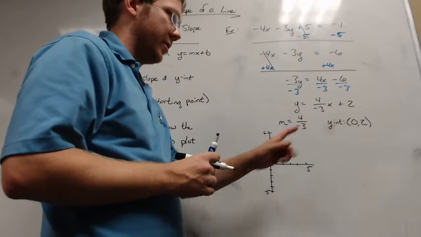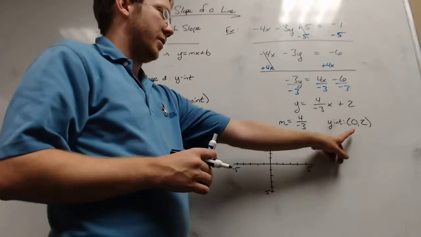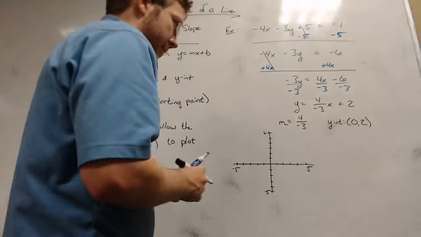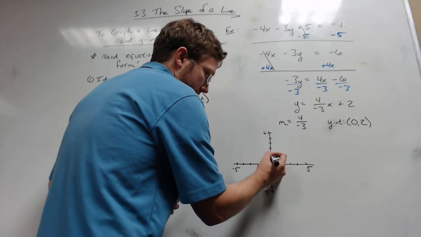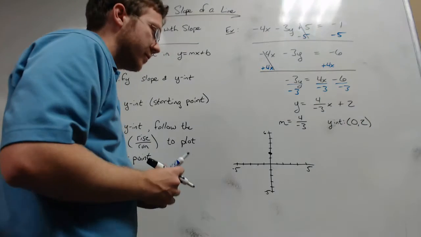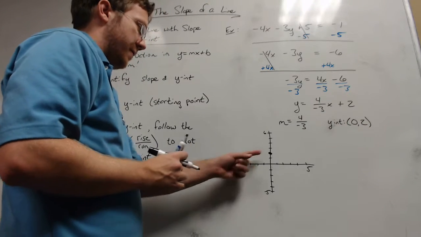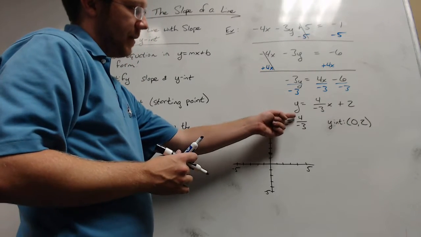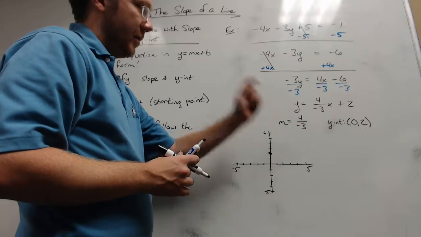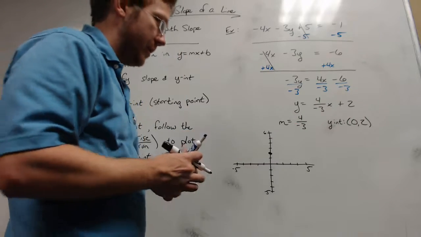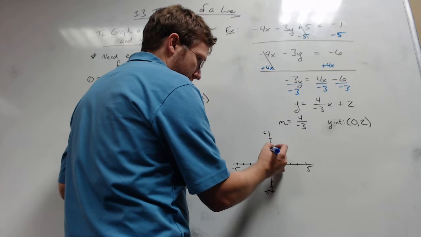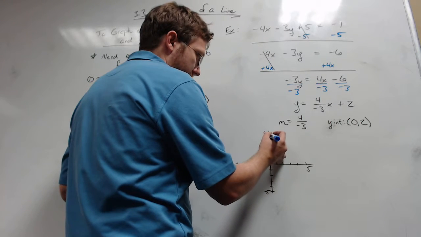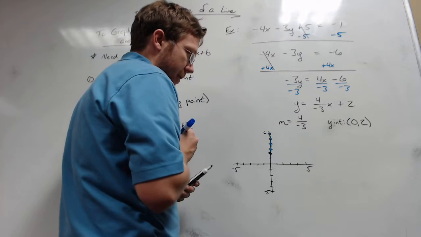All right, if we wanted to graph this line, we start, as always, with our y-intercept. So I'm going to plot that first. That's my starting point. All right, and from this starting point, I can follow my rise and run. So notice this rise and run. My rise would be positive, so I'm going to have to take 4 steps up. 1, 2, 3, 4. That's why I needed a 6 up here.